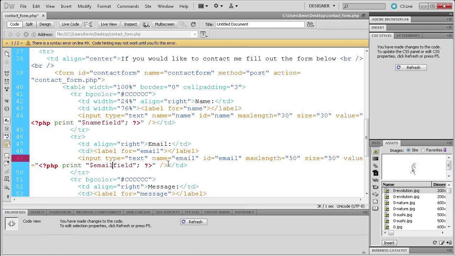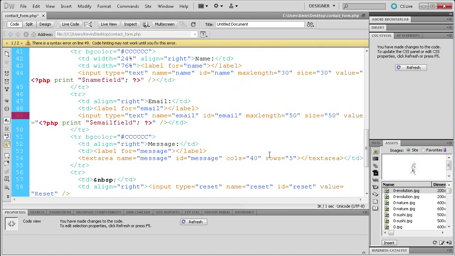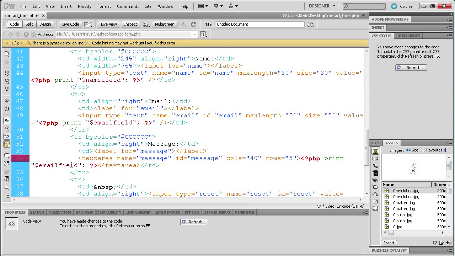Okay. And for the text area it's a little bit different. You'll see that we have half of the text area here as the first piece of the tag, and then the second piece right here. For that one we'll just grab the PHP part of this and paste it into the text area, and then change it to message field. You don't need all of the value equals for that. We just need the PHP block, is what I like to call it. So just this piece of PHP. Alright, let me make sure everything is correct here.